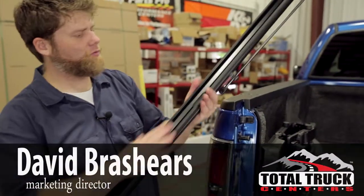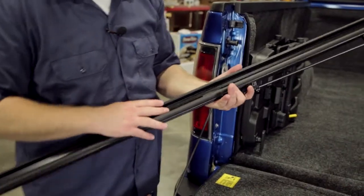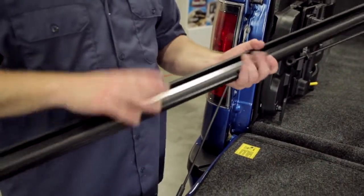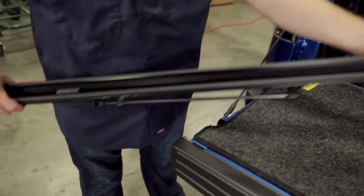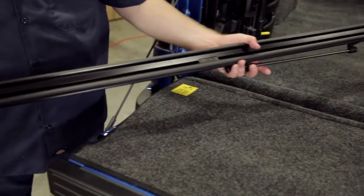Okay, so this is the mounting rail system for the Flex, and I want to point out some key features of it before we actually install it. One of the great things about it is Undercover has made this as easy an install as they can. You can actually see in the rail system itself they put in the points where you need to clamp to, so you know exactly where the clamps need to go on the rail itself.